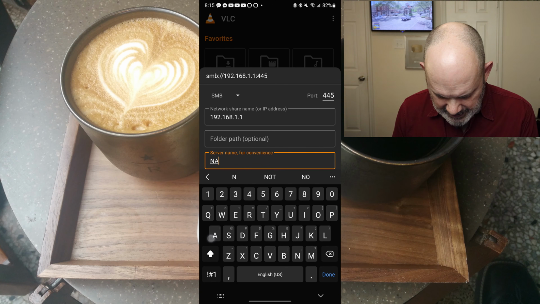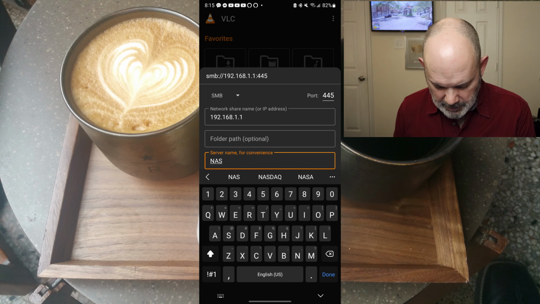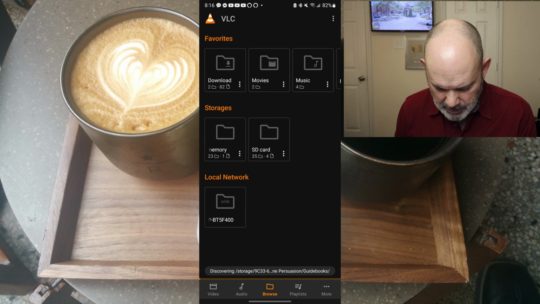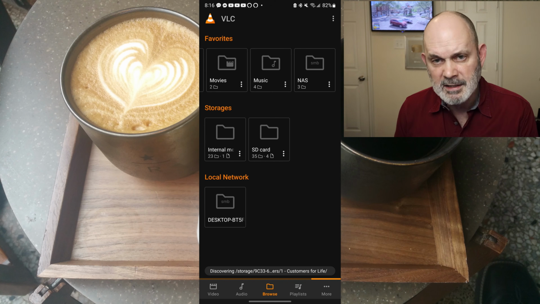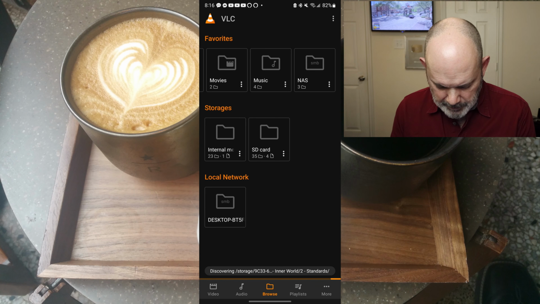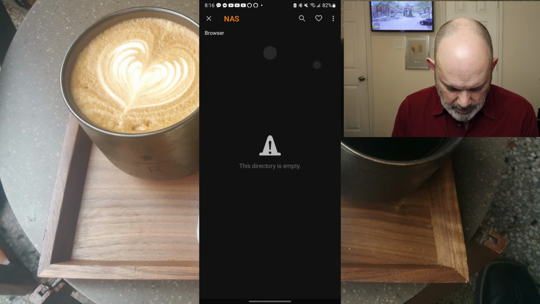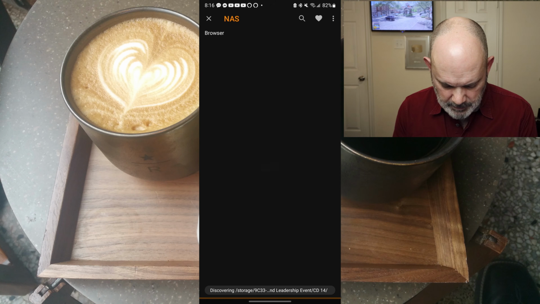But notice it hasn't asked me for a username and password. It's just assuming it's a wide open folder. So I'm going to hit done because it's not, but I'm going to hit done and OK, and I'll show you how to get around that problem. Right now over here, you'll see that there's a NAS on the top right corner with 3 shares. Probably because I've been here before. Severe weather alert. Well, that's in. Okay, here we go. And you can't see anything. Whoa. Wait a second.